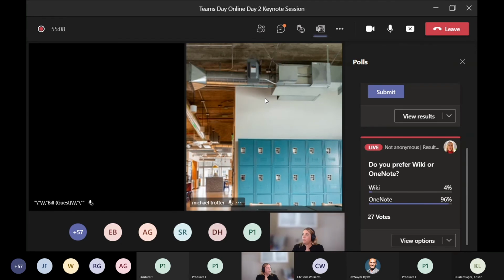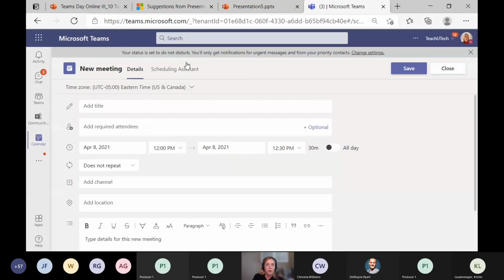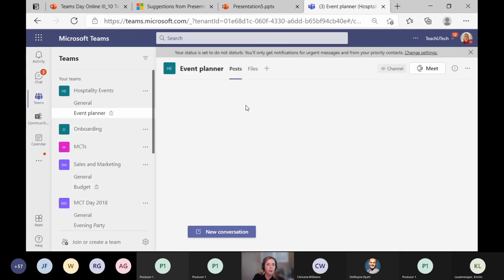Okay, so flipping over, let's take a look at that a little bit. So if we had the capability to work in OneNote or a whiteboard or maybe even a wiki, what are our options for that? So right now I'm sharing my screen with you, but let me go ahead and move this meeting out of the way. And here we are within PowerPoint. Sometimes you might even just use PowerPoint as what you want to take your notes in. But if I go over to Teams, let's go over to just a team that we can demo in here.